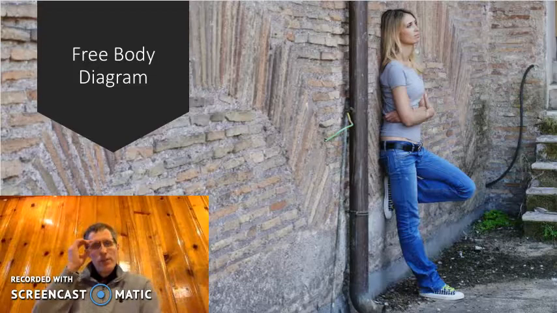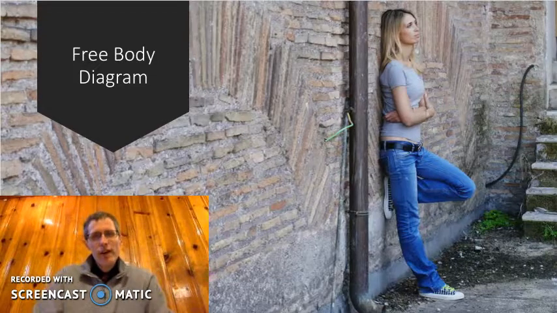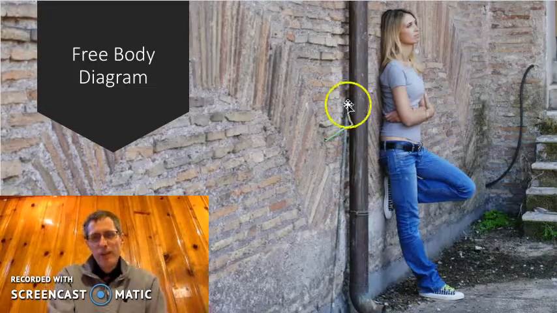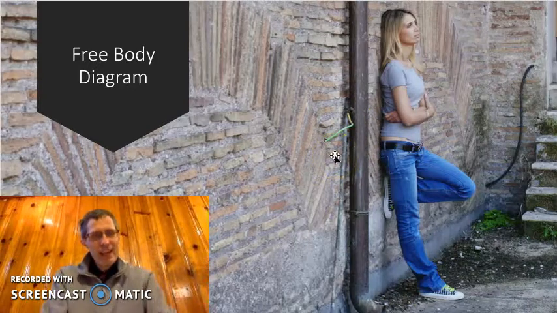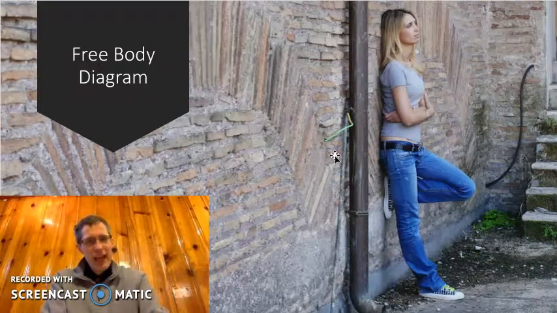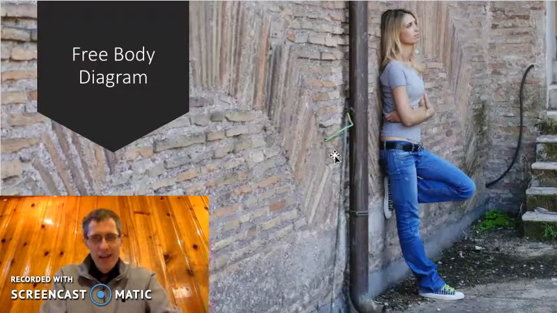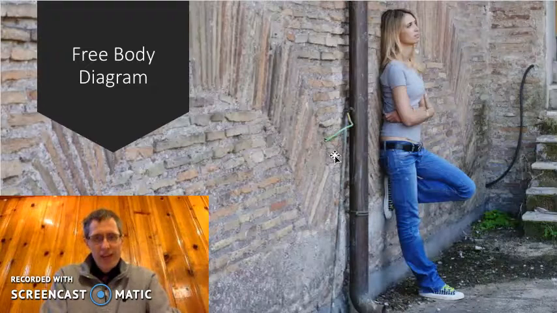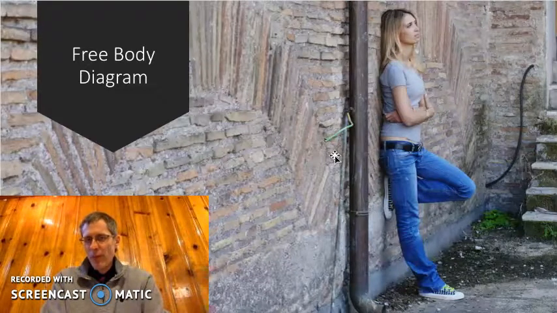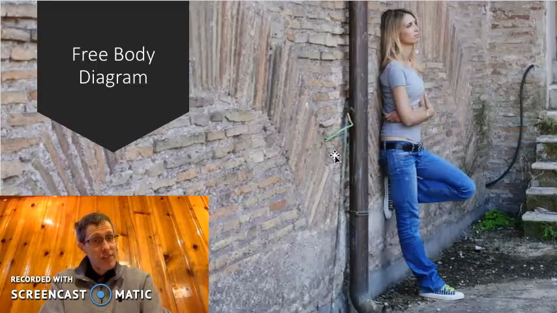Now, I'll let you put it all together here. There are 4 forces acting on this person who is leaning against a wall. Each of those forces has an equal and opposite. So I'd like you to draw the free body diagram of all the forces acting on the person, and then identify all the equal and opposite forces and what kind of forces they are and what they are acting on. And go ahead and grab a piece of paper and do that. Pause the video and I will wait.